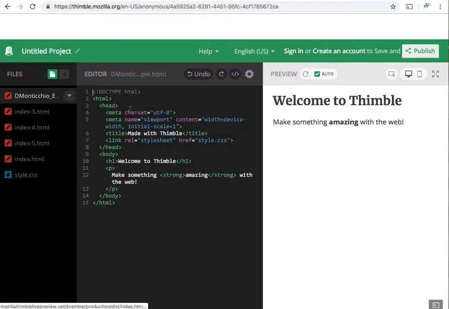Now, of course, if you're ever happy with your web page, you can just go and click this publish button, and it'll publish it. And of course, I have to sign in and create an account for it. But if I click this publish button, it'll load, and then a little thing will give me a literal web link, http://www.whatever.com/blah blah blah. It'll give me that physical link that I could just simply copy and paste and type in and find your web page. So that's all fine and dandy.